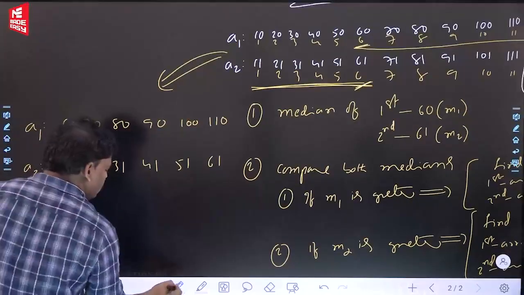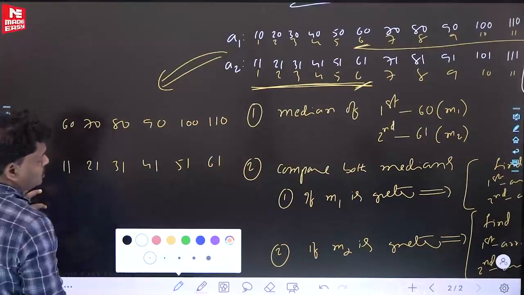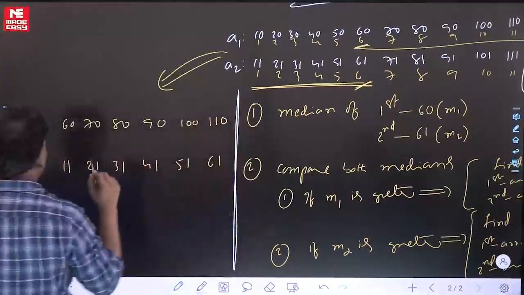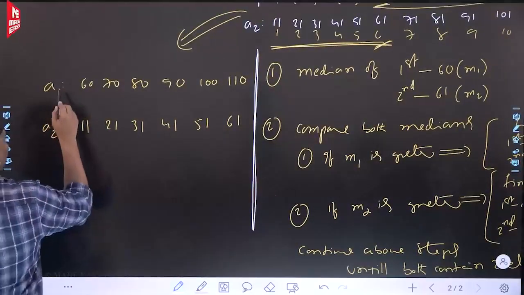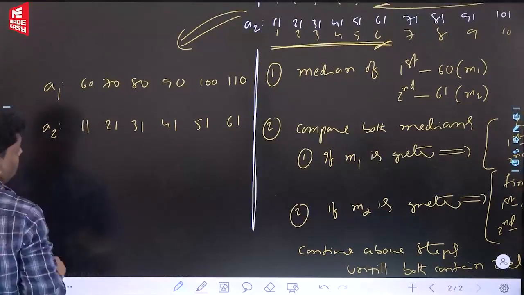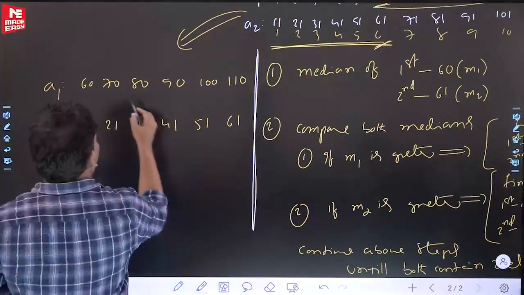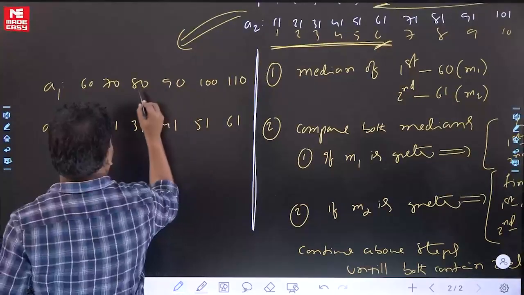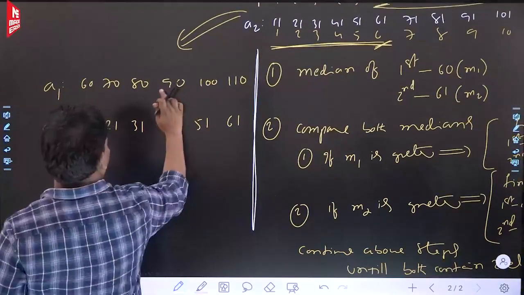Let's start again. Same thing I am starting now. Those people who were distracted a little bit, I have to implement this algorithm. Let me start once again. Can you help me now? In a1, find the median. So what is the answer now? How many people are here in a1? I think 6 people.